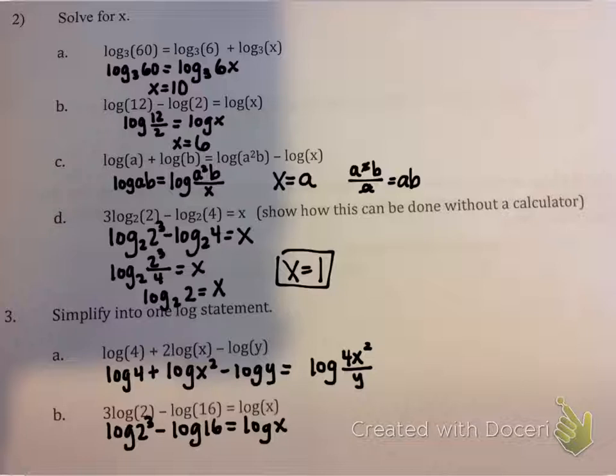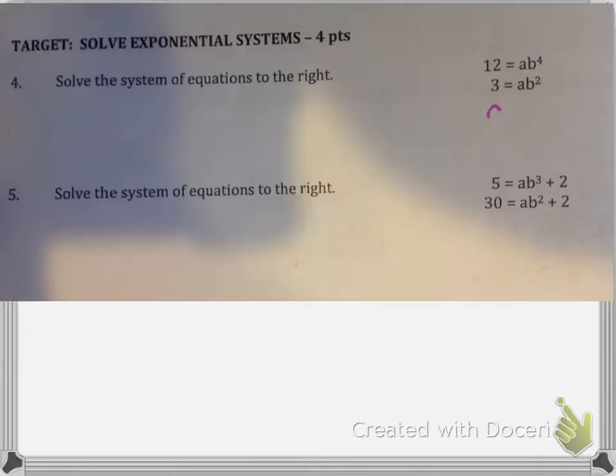And moving on to B, again, you do the power property first. We were solving this one for x, so it should have been up in number 2. And so I bring that 3 up to be log of 2 to the third power. Subtract log of 16. That tells me that I should rewrite that as log of 2 to the third power, which is 8 divided by 16. And that gives me log of x. So that says that x has to be 1/2 in order for those to be the same, because 8 over 16 is 1/2. Then you turn the page, and we were doing the solving exponential system.